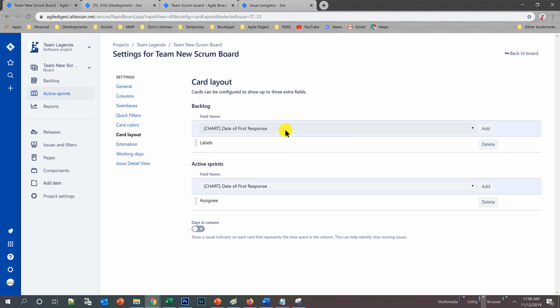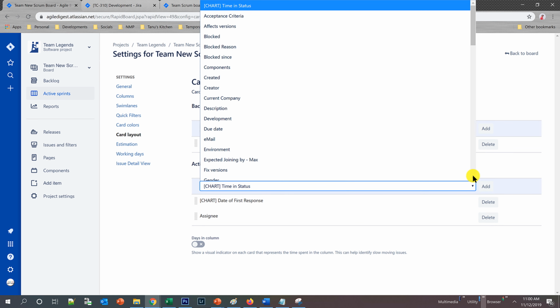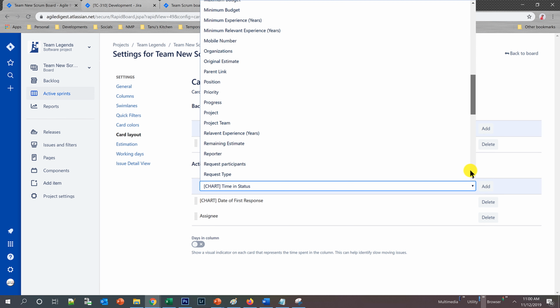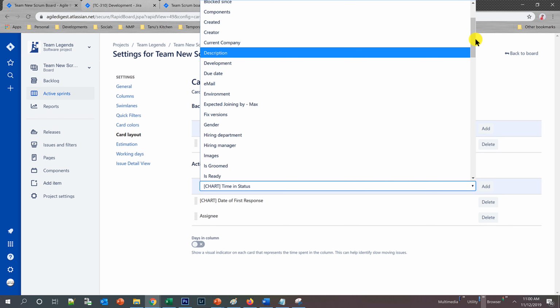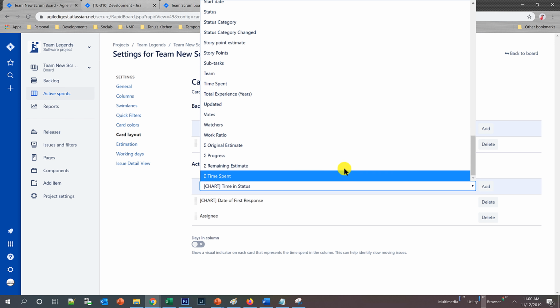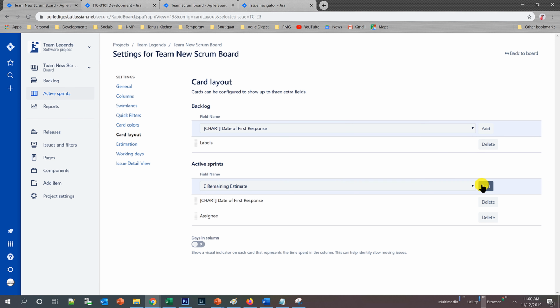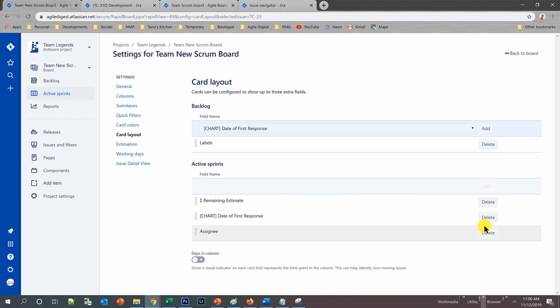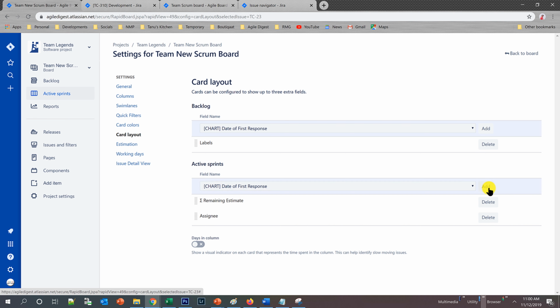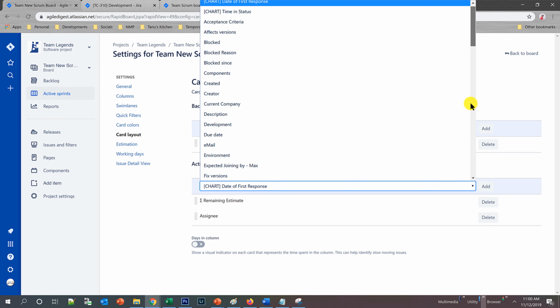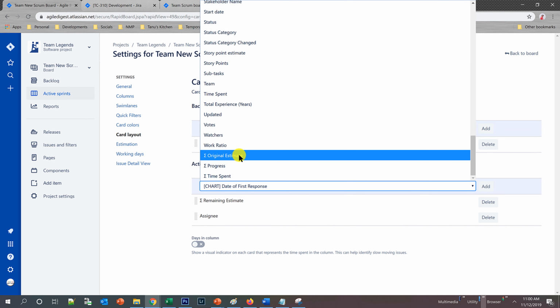Now I will go to the board settings and I will add one more field, and this will be the sum of remaining estimate and sum of original estimate. For an example, these are the 2 fields I would like to add. So sum of remaining estimate, add, and I do not want that chart date of first response, I do not need it, and I want original estimate.